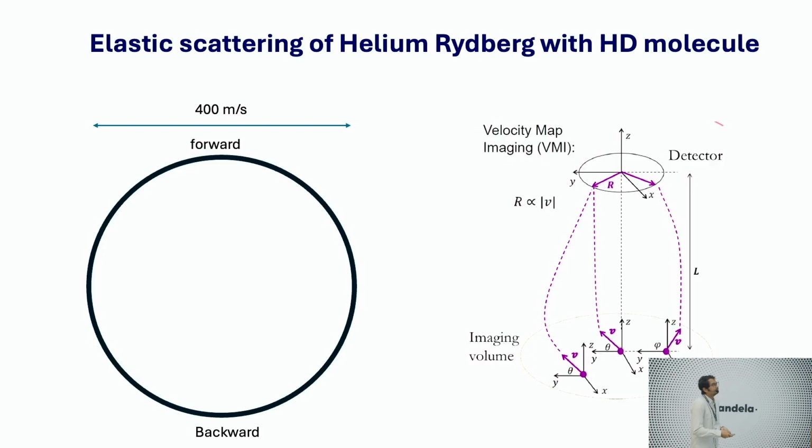Okay, so now what do we expect? So you're looking at really the classical velocity map imaging. So elastic scattering, nothing complicated. So helium Rydbergs colliding with your HD molecules. So what do you expect? Some things like that, because you have one velocity, it can scatter, and velocity map imaging setup confirms. If you start with a single velocity, you reach the detector at a single point. So you expect a single ring over here like that.